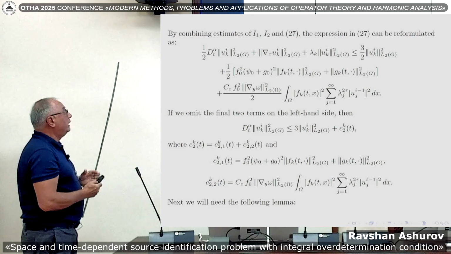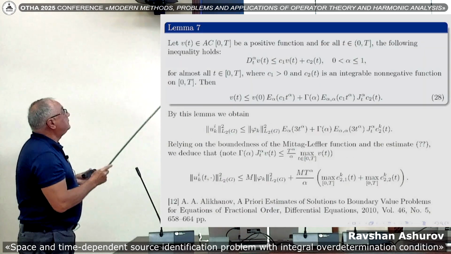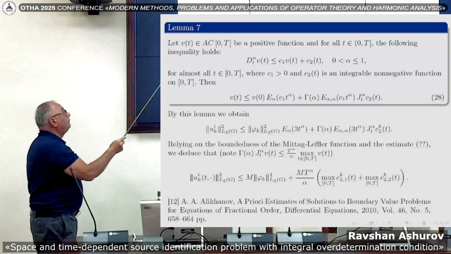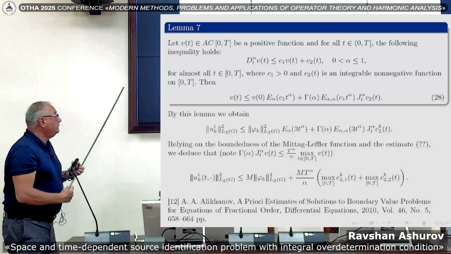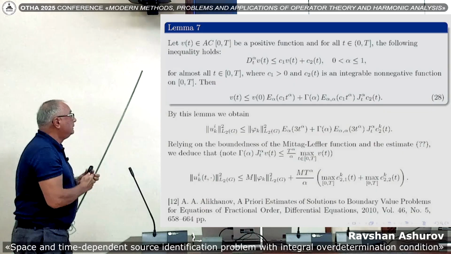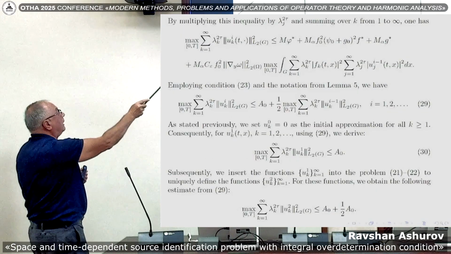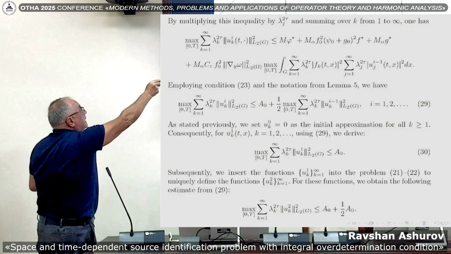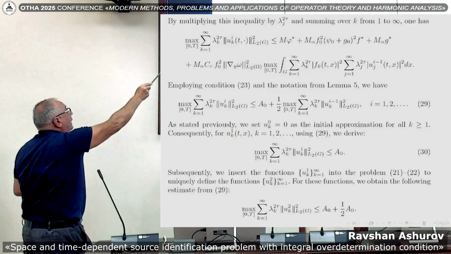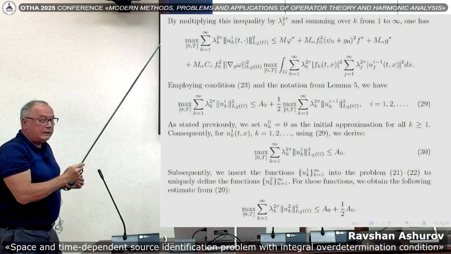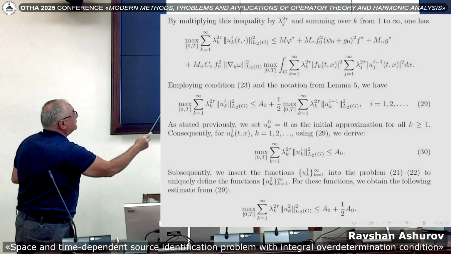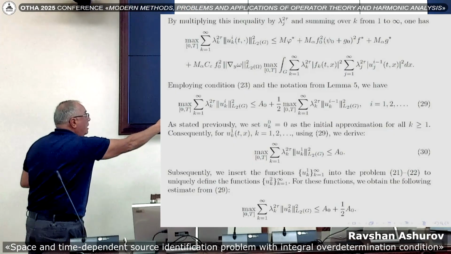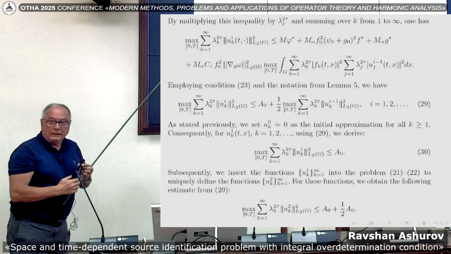And for this estimate, we again apply Alikhanov's lemma, another lemma in the same paper. If you have this estimate for the derivative, then the function has the following estimate. Using this, we got this one, and then take the summation and multiply by lambda g, and you have this inequality. And using this, this number on the right-hand side, this is A0, and this number, according to the condition of this lemma, is less than half, then you have this estimate 29. And now, instead of uk, you put 0, you obtain for u1, put here u1, you get u2, and so on.